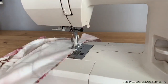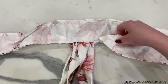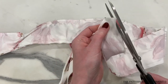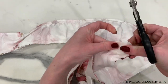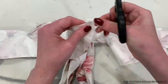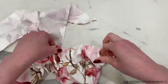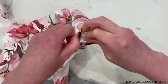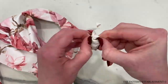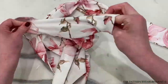Clip the ends of the tie to help reduce the bulk of the seam allowance. Turn the garment through to the right side. Again, be very particular to ensure you have a nice sharp edge at the points. I've used my scissors again to help push the tip all the way through. Use an iron to press all around the edges.